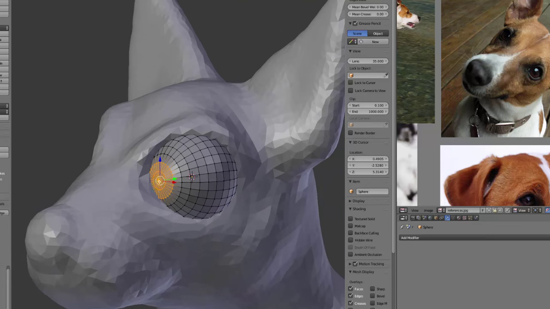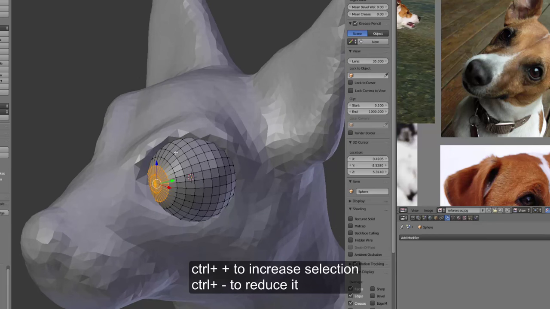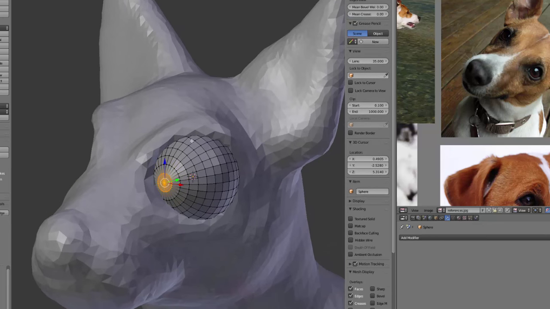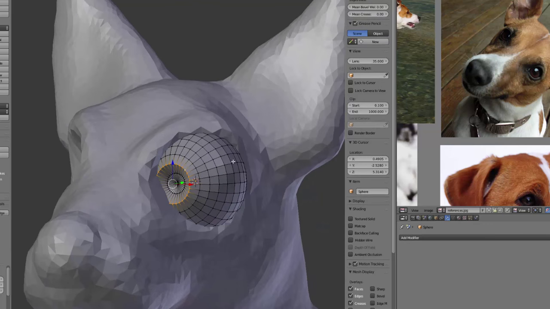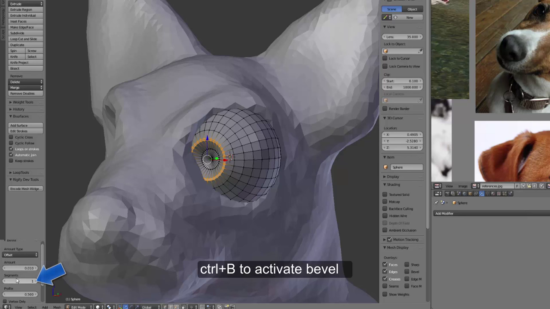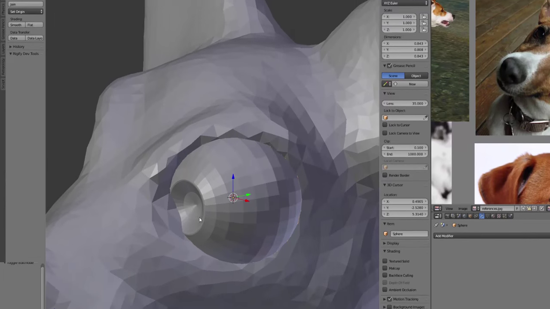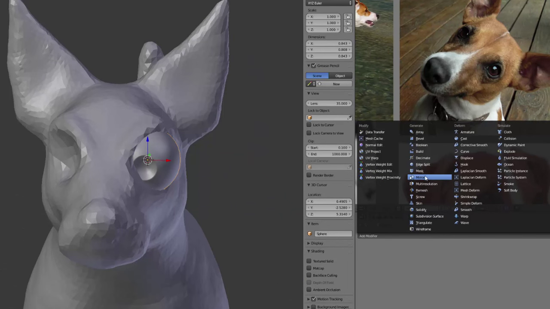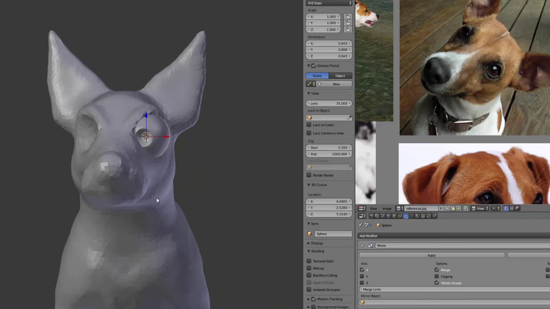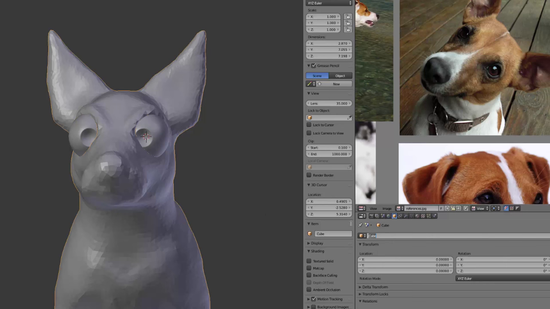So I just select the center point, Control plus 2 times to increase the selection, Control minus to decrease. And we will just select, I'm sorry, those 2 points and move them inward. And also this one inward, and here add a loop, Control B to bevel it, and increase the number of segments to 2, but it creates 3 cuts. We'll smooth this, and we will apply a mirror modifier to this. So we add the mirror modifier, and we will use our dog as the origin point, so it's the cube, and it's a good time to rename it. I will call it JR, like Jack Russell Sculpt.